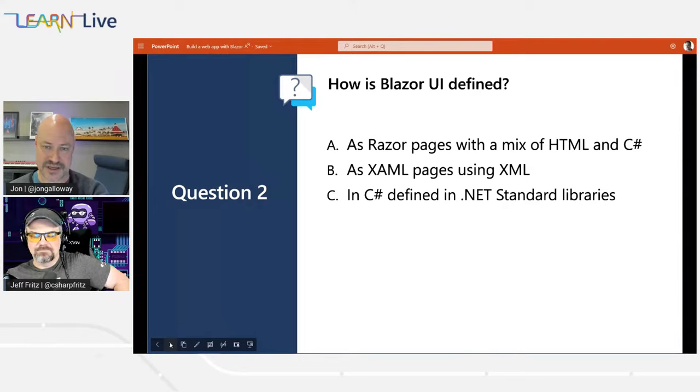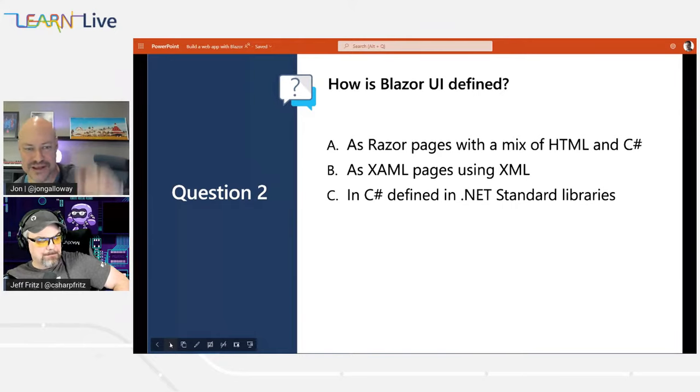That's just crazy. You could probably hack around and define a bunch of Blazor UI in the back end, right? Like in C#, but that's not the standard way of doing it. Just like we used to do back in the day, building our own web forms controls, you can write your own stuff to render like that.